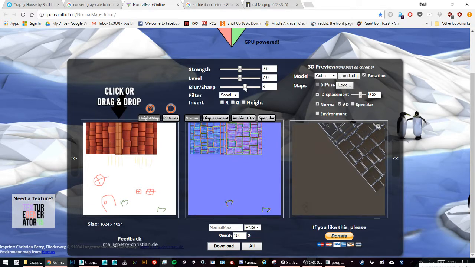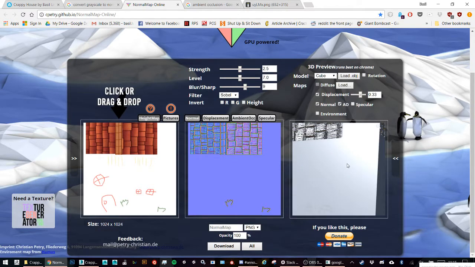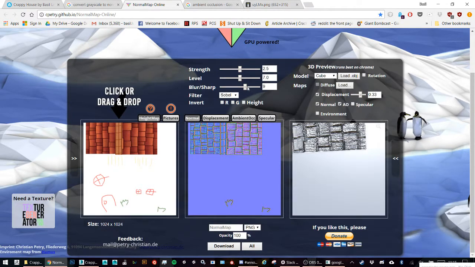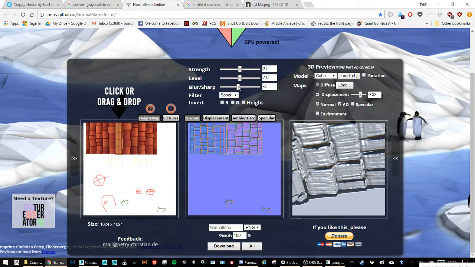It's cool. You can blur it so it's not as sharp. That's kind of cool. Can I stop it rotating? Oh yeah. Oh, that's pretty cool. Let me blur it a bit more. That's too much. So can you see it kind of changing as I do that? It's basically how sharply it's trying to use the black and white to convert to normal map.